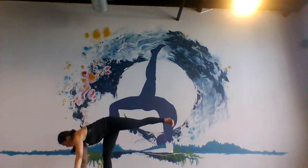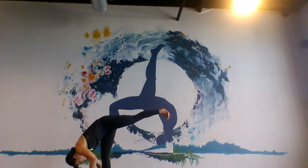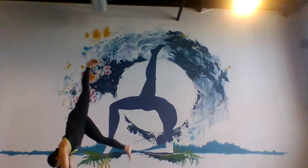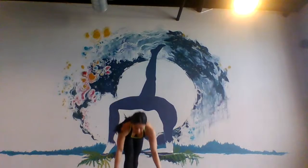Exhale, standing splits, let the head drop down. Maybe work on balancing, right hand around right ankle, maybe left. Maybe you plant the palms and work on some hopping. Up to you. One more deep breath in. Full breath out.